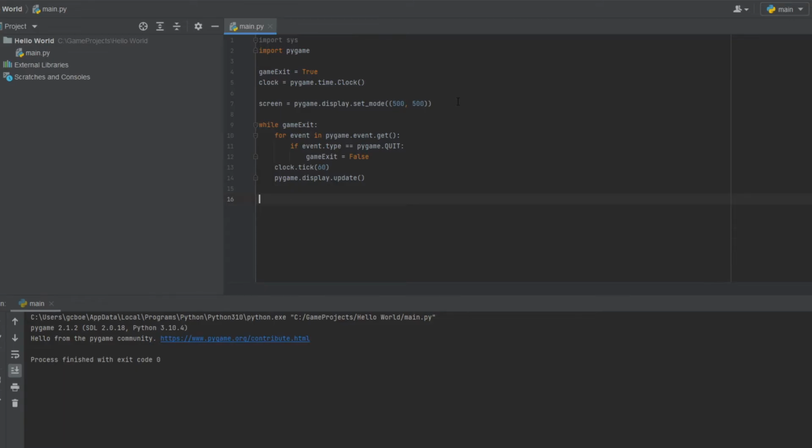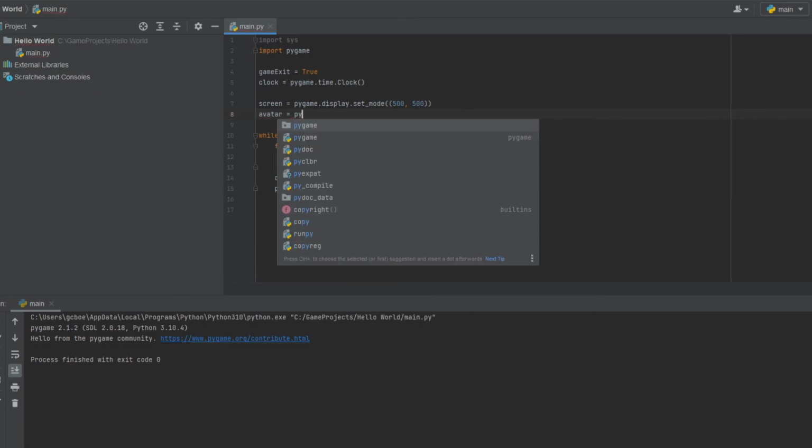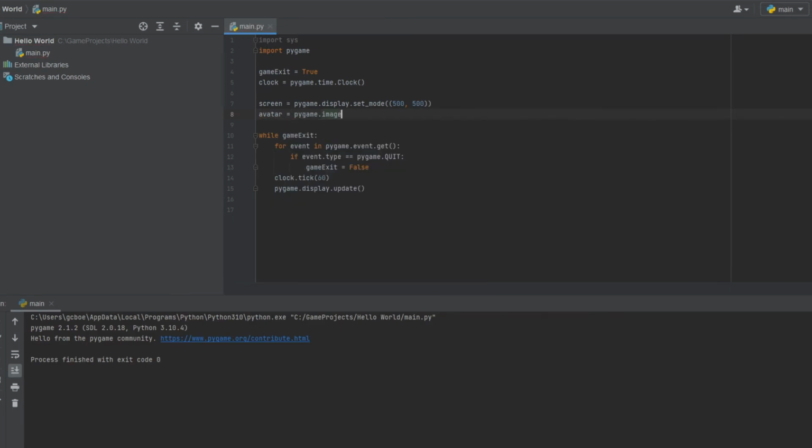Okay guys, for this video I would also like to show you how to make images appear on screen. So I'll use my YouTube avatar for the job. Firstly, you want to import the image from its location. Mine is on the C disk. And create an object which will hold the image by typing pygame.image.load and specifying the location of the image.